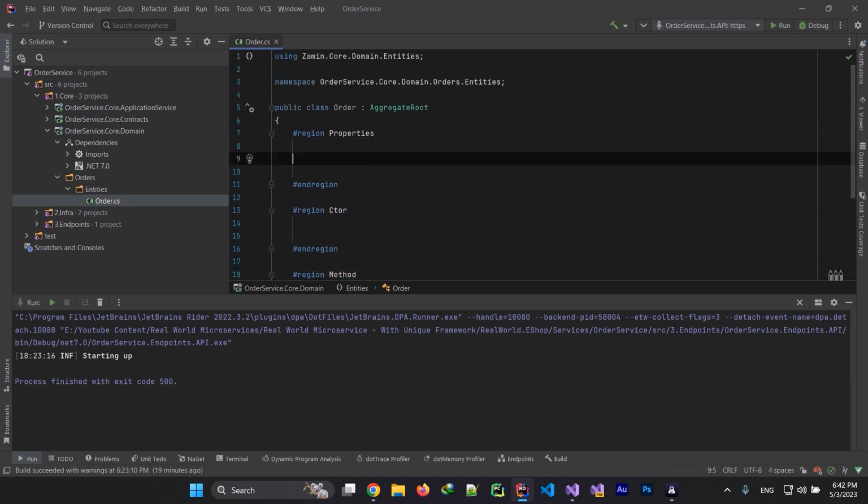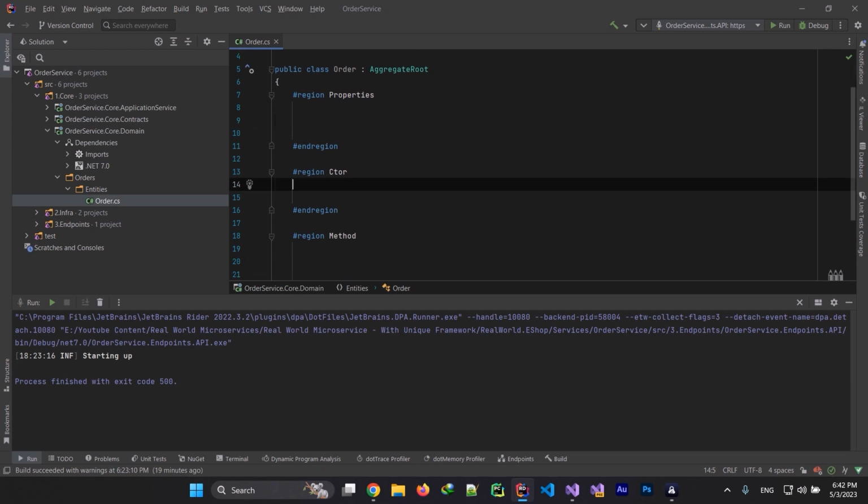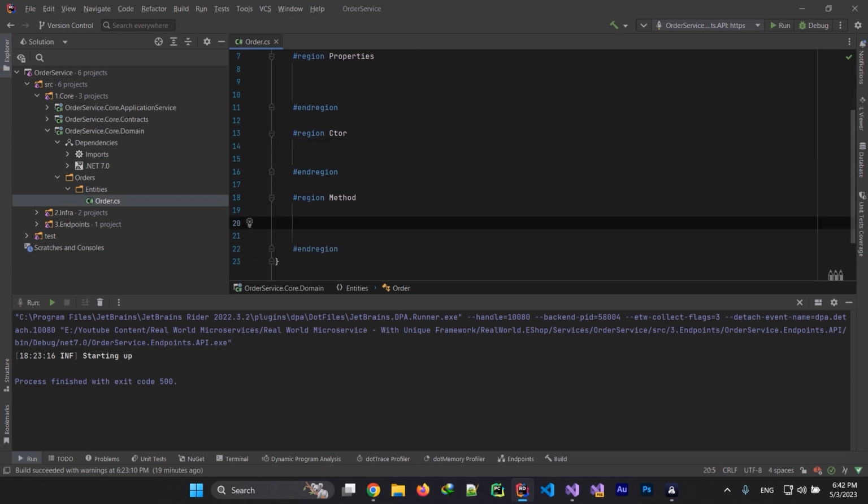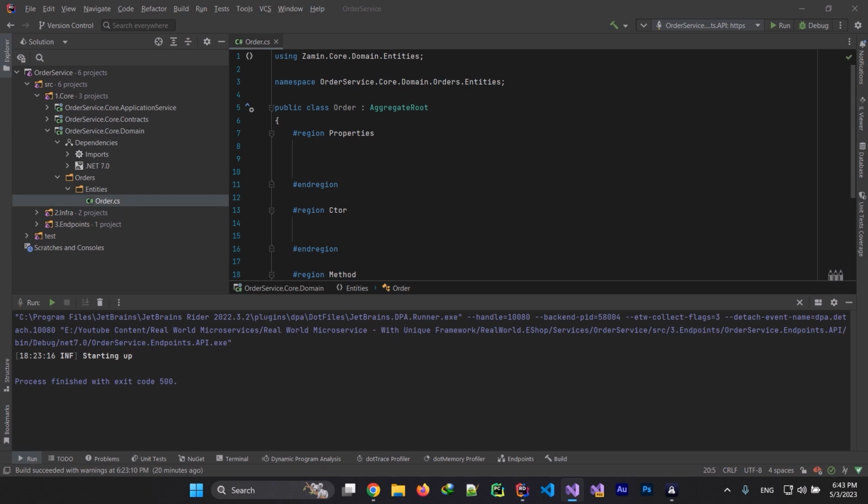All the properties of our order are going to be here. The constructor is going to be here, and methods to change the state of our properties must be here. As you know, other classes cannot change the behavior of order, and it has to be done by methods that change the state. And I have a customer ID property, and I have to add it.